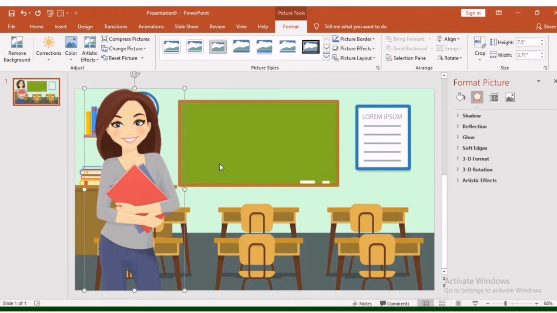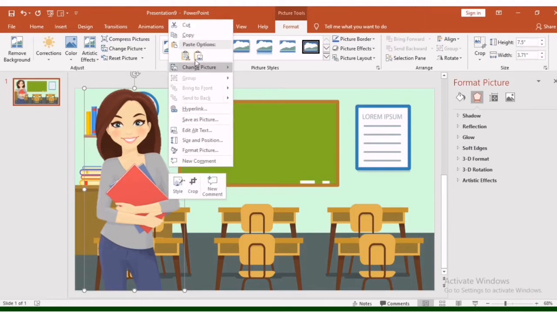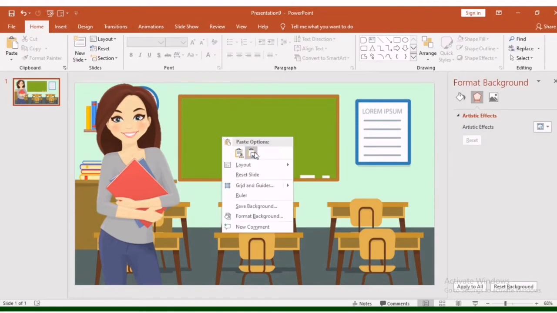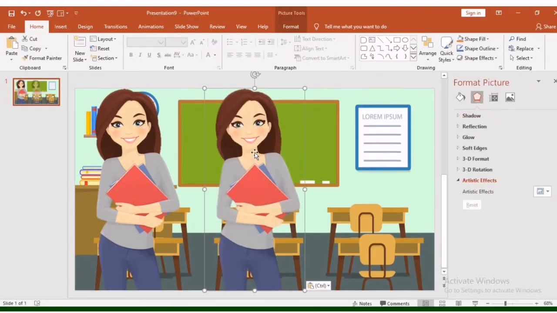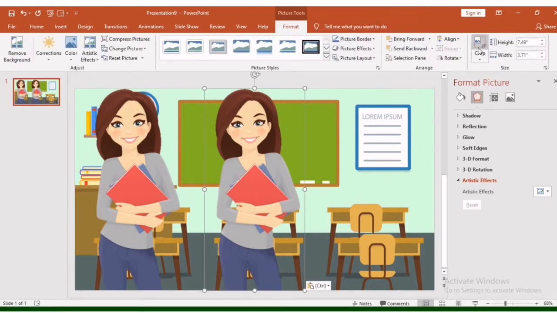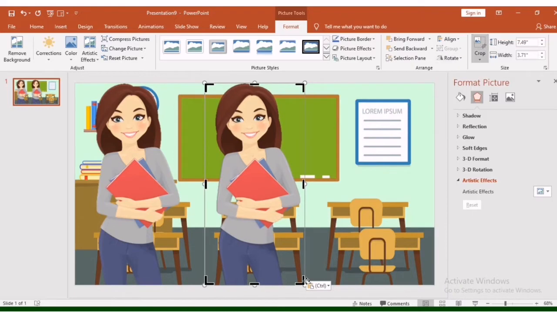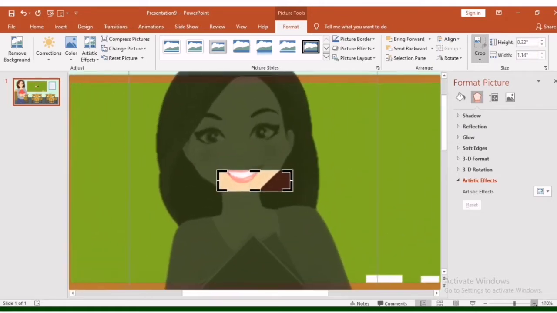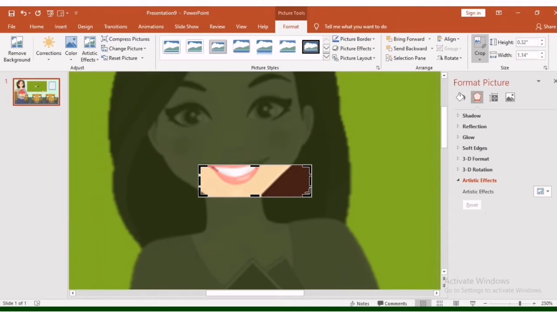For the second part, we are now going to duplicate the picture by just copy and pasting the picture on the same slide. So Ctrl C to copy it, Ctrl V to paste it. Now we already have two characters. Step 2 is to crop the second image, leaving only the lower lip. Okay? So we can click format and then crop or double click the picture. So just crop only the lower lip. And to make it easier, you can zoom it in. And make sure that we will only get the lower lip of the character.